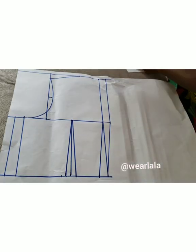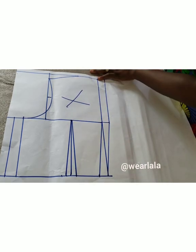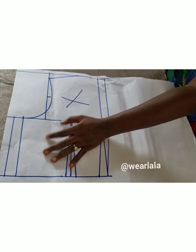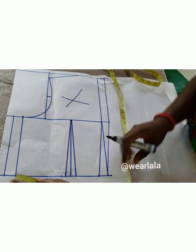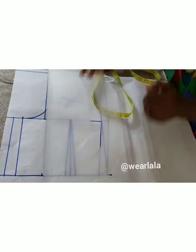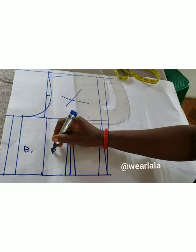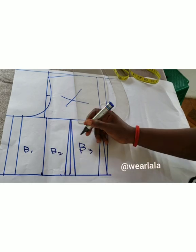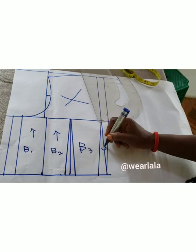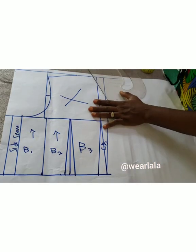Cutting the back is pretty straightforward. We're not making use of the upper part, except if you want to add a yoke. I'll strike that out and add extra boning channels to the back. I'll find the midpoint of the side panel — for instance, if my side panel is 5 inches, I mark 2.5. Then I'll label them B1, B2, B3, draw grain line arrows, and label the center back and side seam.